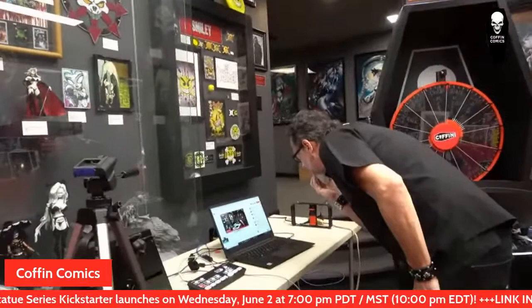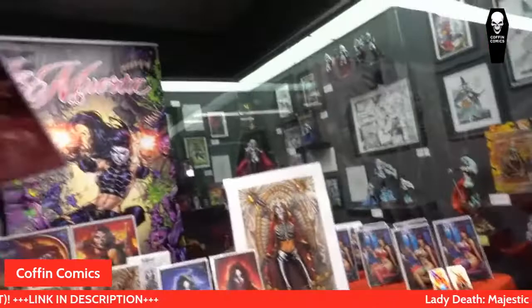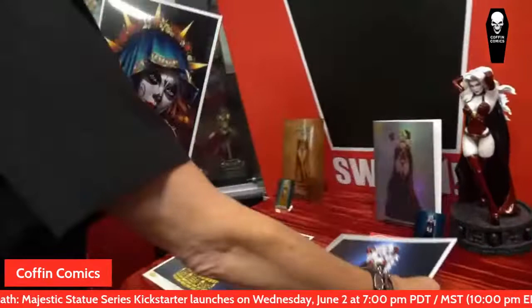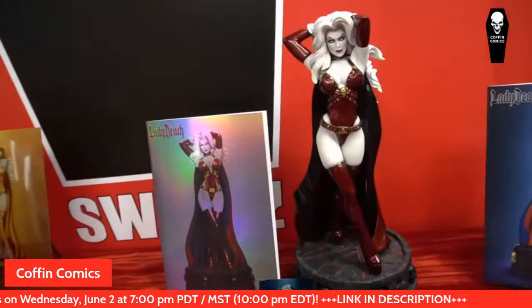Correct, 11 by 14. They fit into the statue box a little more accurately. So let me give you an example. This is the normal 11 by 17. And these statues are 11 by 14. That is by design, because it's actually going to fit inside the box. 11 by 17 would not fit inside the box. So all the goodies that we are going to reveal to you will fit in the box.